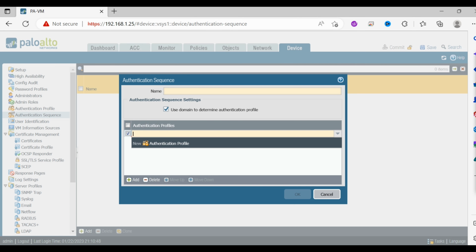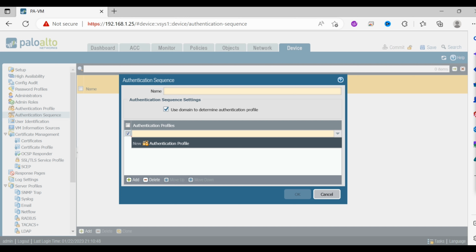So basically, the admin roles for an external admin account can be assigned to an authentication sequence, which includes a sequence of one or more authentication profiles that are processed in a specific order.